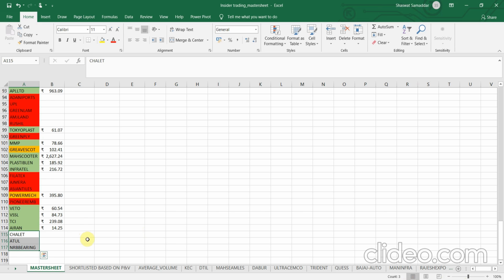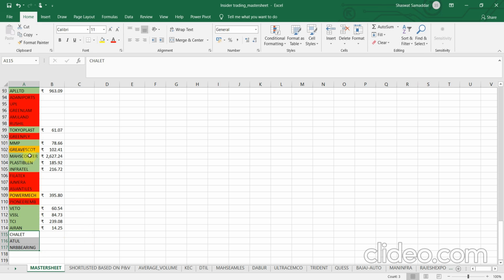Okay, third one would be promoter encumbrance detail. In that, I will check the percentage of shares pledged. To pass that particular criteria, there should be 0% pledging in that particular stock. Even if there is a 0.5% pledging or 1% pledging, I'll mark that particular stock as red. Okay, the last one, which is an optional criteria, is earnings per share, and that I will get in the financial results tab. And the earnings per share should be positive to pass that particular criteria.